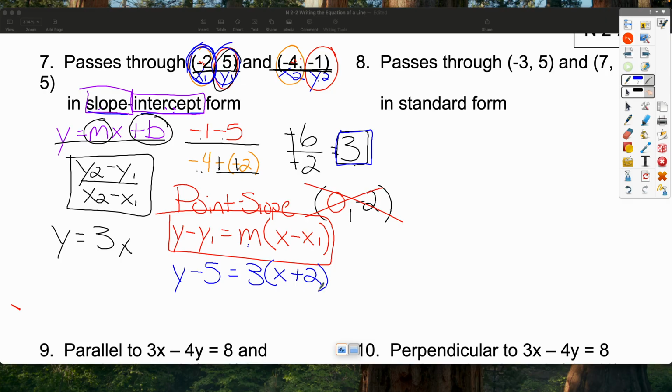Where do we go from here once we got it all set up? You solve it. Solve it, correct. What do we do? Subtract 5 first? We need to do something before that. Distribute. Yep. Let's get rid of this 3 in front of our parentheses right here. Let's distribute this 3 into my parentheses. So y minus 5 equals 3 times x. When I distribute, I multiply. 3 times x, 3x. And then 3 times 2, 6.